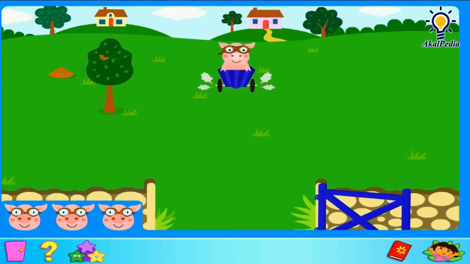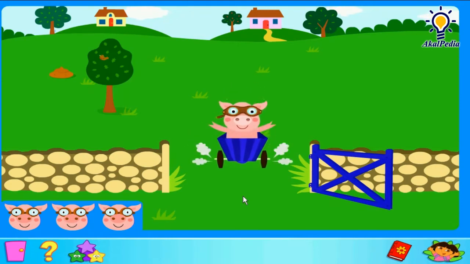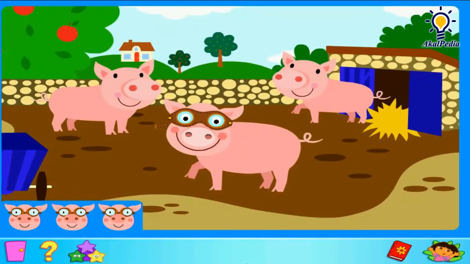Here comes the gate. That was brilliant. You got Piggles safely down the hill and home. You've just won your play star. That was the last star. Click on the star button to go to Dora's Adventure Trail and see what surprise is waiting for you.